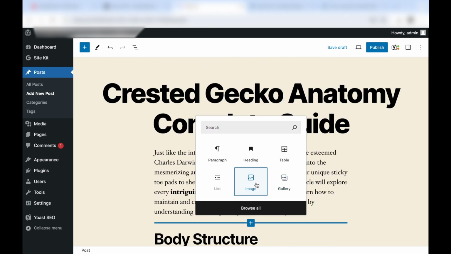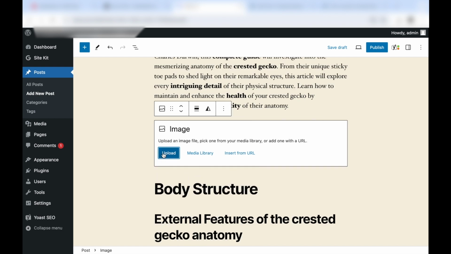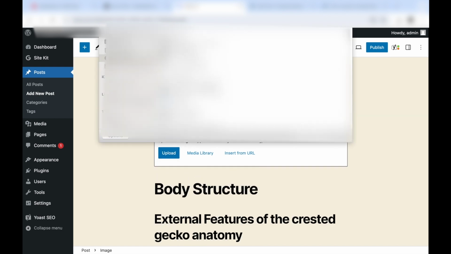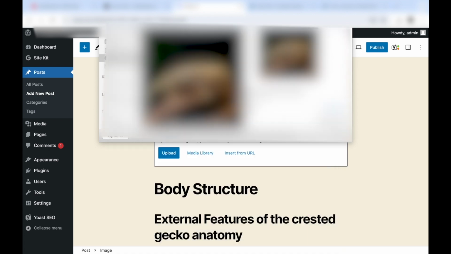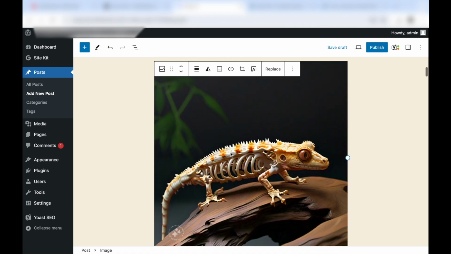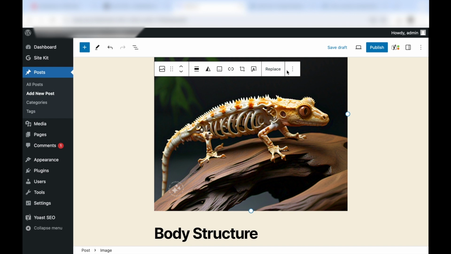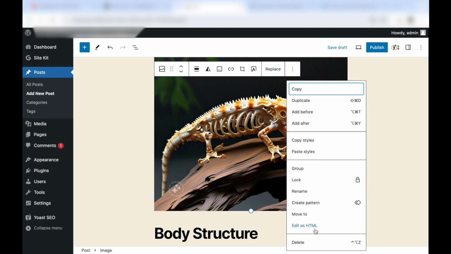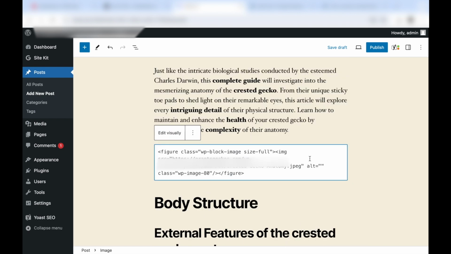It'll let me add an image and I can upload crested gecko anatomy. Cool. And then if you click this and do edit as HTML, you can add in the alt text. This is something else it used to tell me. Crested gecko anatomy. And then you can say edit visually.